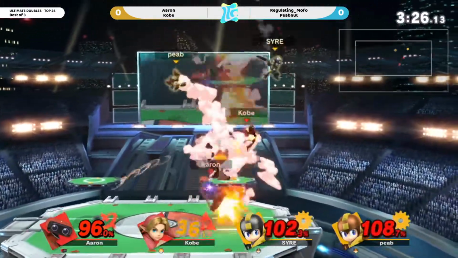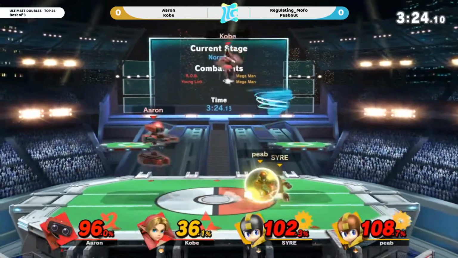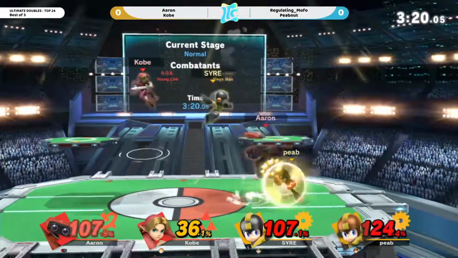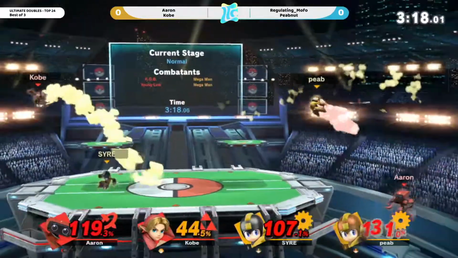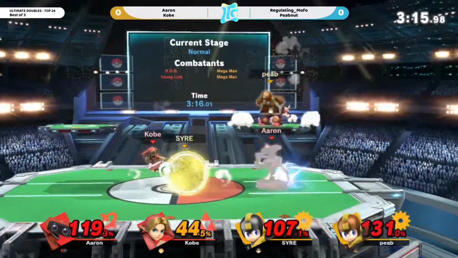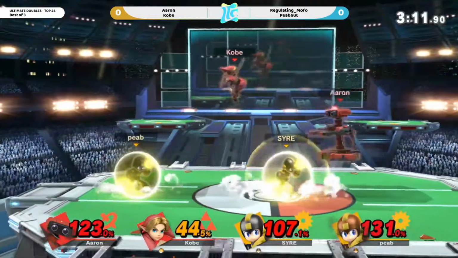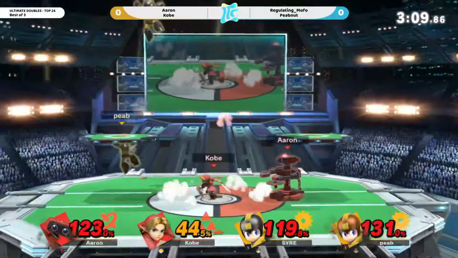Right now, Kobe doing a lot of great pressure there on the right side of the stage. However, they do get through it back to the middle. However, he's staying safe behind Aaron. I like that positioning a lot. It just makes it so if they can get through Rob, they're not going to get through Rob and Young Link. So anything they can do, also, not to mention, he's only at 44. Keeping safe with that kind of stage presence like that is so helpful.